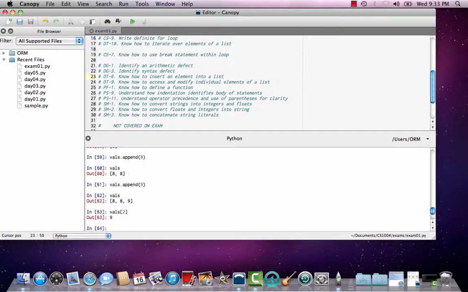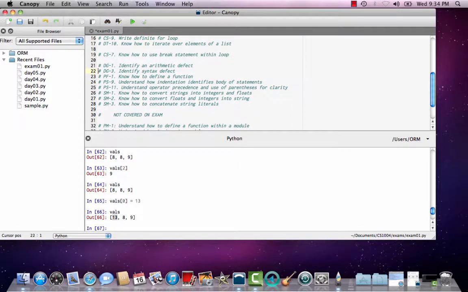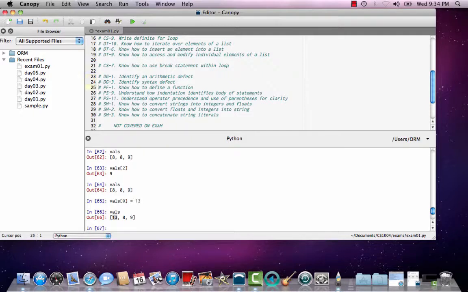You've been able to access individual elements, but I haven't shown you how to modify individual elements, although I've done this in the lecture. If you want to replace the first element in the list with another value, you say vals of 0, because after all, that's the first index position. And you say equals a number. This is just like how you assign a variable. In this case, the vals of 0, that's how you would read it left to right, vals of 0 is set to 13, and that tells me that the 0th entry in vals, or the first one that you see there, will now have the new value of 13. So you are now able to insert an element into a list, access and modify individual elements.